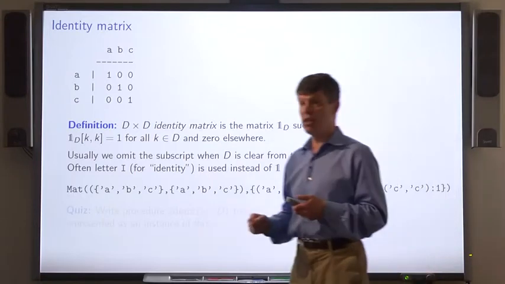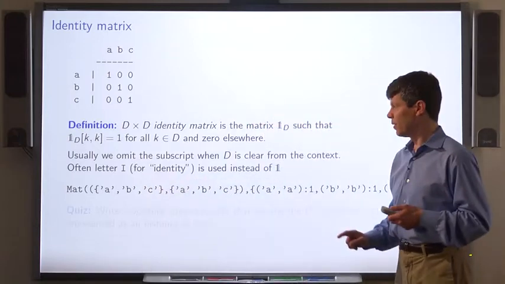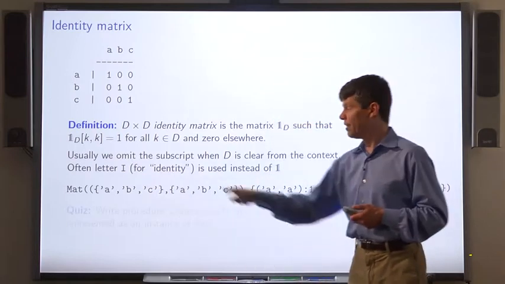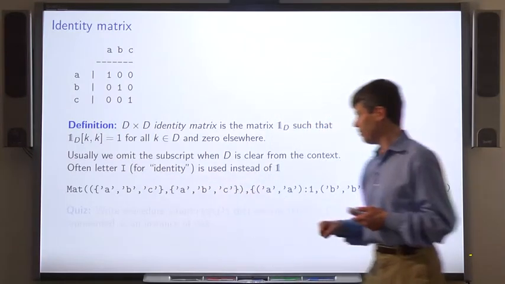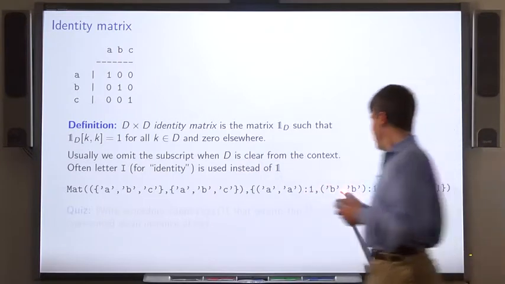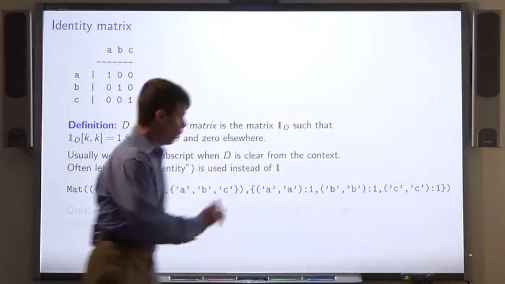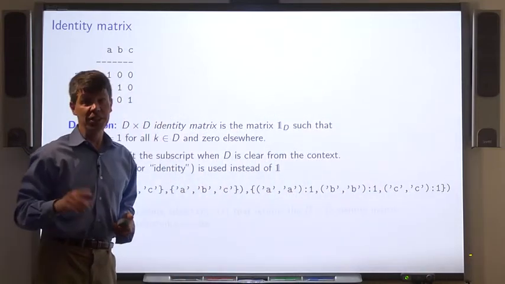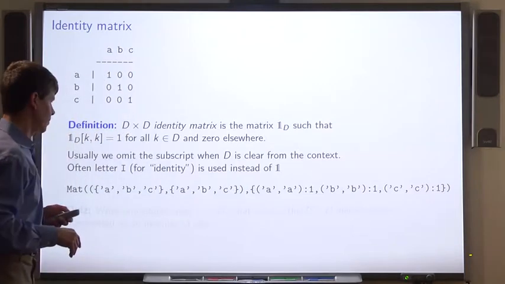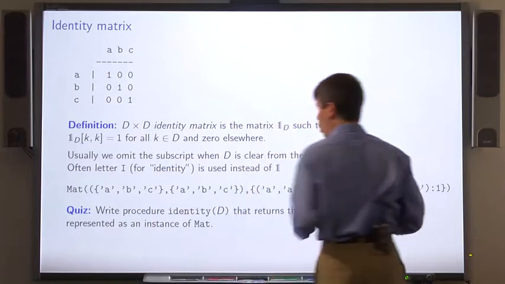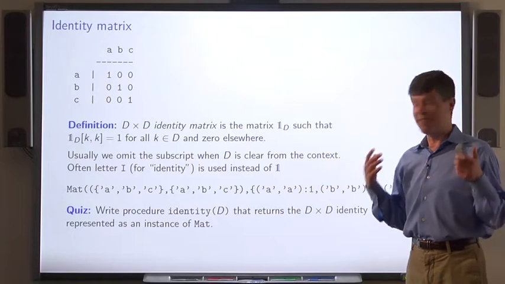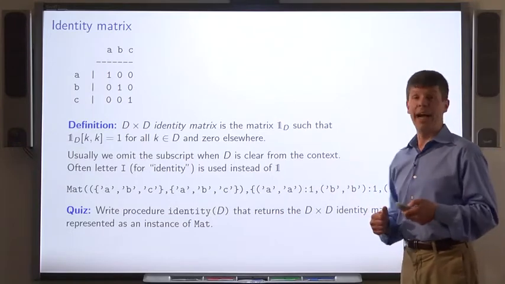So for example, here's the identity matrix on the set consisting of A, B, and C. The set of row labels is A, B, and C. The set of column labels is also A, B, and C. And the dictionary F maps A, A to 1, B, B to 1, and C to 1. We're omitting all the other entries because their values are all zero. We're exploiting the sparsity convention. Now, as a quiz, write the procedure identity of D that returns the instance of MAT representing the D by D identity matrix.